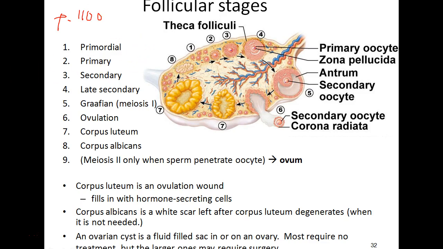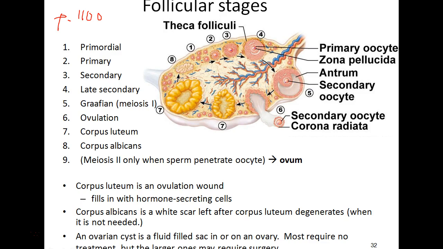So let's back up a bit to our anatomy of the ovary. We're talking about the cortex region of the ovary, and there are thousands of ovarian follicles in this cortex region of the ovary. So an ovarian follicle consists of an oocyte that is surrounded by supporting follicle cells, also called granulosa cells. In this, we're going to see 6 main types of follicle. We're going to run through their stages of development. Let's go through each one of them.